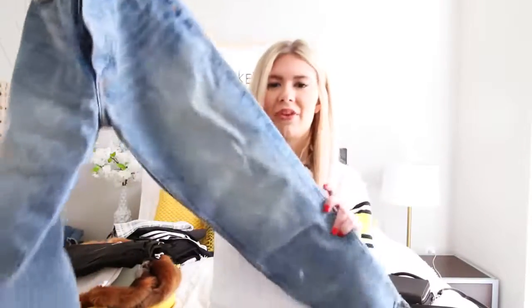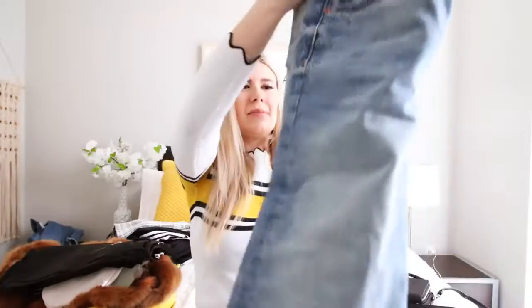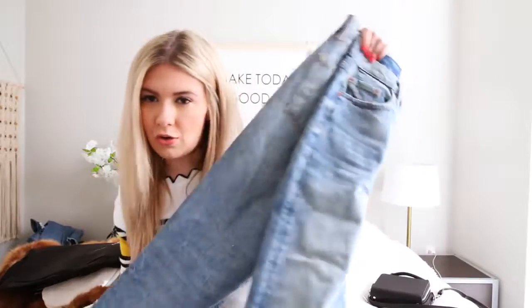Another pair of jeans off of Revolve though. It's their girlfriend jean. It's like Revolve times girlfriend. So they're girlfriend jeans or boyfriend jeans, I don't really know. But I really like the bottoms of them. I think it's a super cool look. I want to wear these with my Gucci belt and some white booties with a cool bodysuit.